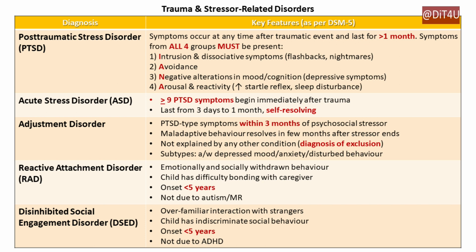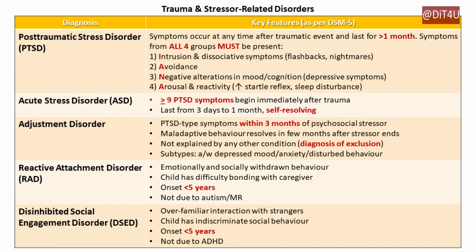I means intrusion and dissociative symptoms such as flashbacks, nightmares. Flashbacks when awake, nightmares when asleep. And even dissociative symptoms such as unreal feelings, perhaps memory disturbances, all those things. Avoidance, that is, if it was an accident, not going on that road anymore. So that is avoiding. Not coming out of the house. Negative alterations in mood and cognition, nothing but depressive symptoms.